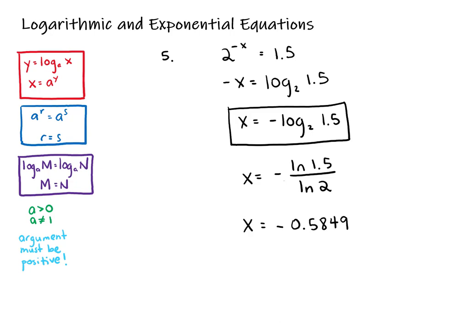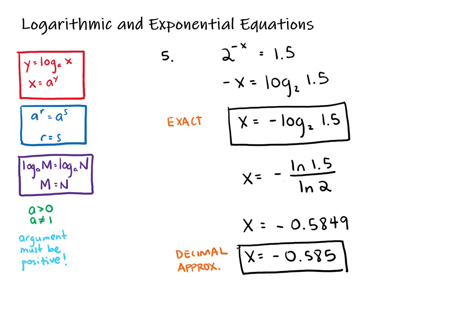And then I'll use my calculator to find the answer. And if I know I want my answer to 3 decimal places, I always find 4, and that way I make sure I round it appropriately. And so there's my decimal approximation. Notice that these are not two separate answers. It is one answer written in two different formats. We have the exact answer as negative log base 2 of 1.5, but that's value is negative 0.585 approximately. And so those are the same answers, just written in two separate ways.